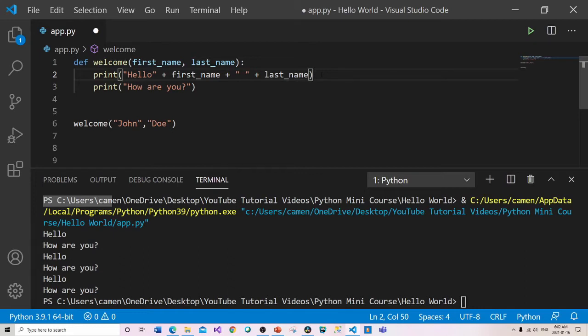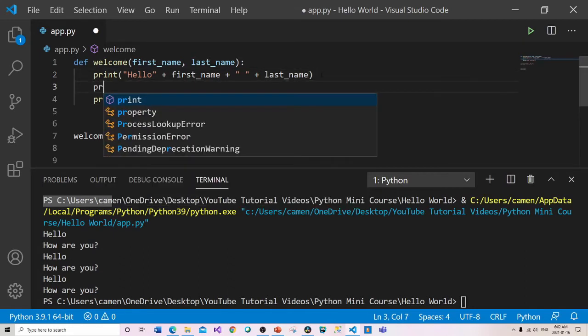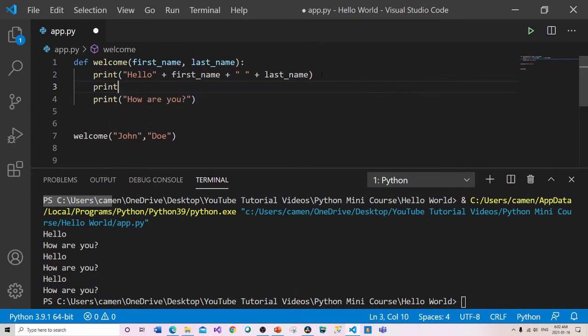Another way you could have done this, and I'll do it down below just for your own examples. If I do hello, and actually I'll take that out. I don't want to use that. I actually want to put an f, and inside here I'll say hi, and this is where I'm using the different syntax that we've talked about.